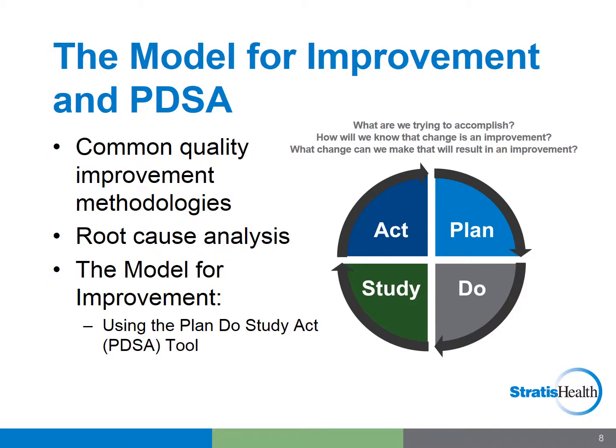After getting grounded in the prior modules, we'll start the Model for Improvement module by learning about some of the most common quality improvement methodologies to provide some context, and then focus on the Model for Improvement, which relies on the Plan, Do, Study, Act PDSA Rapid Cycle Change Testing tool. Our objectives in this module are to understand how the Model for Improvement in PDSA tool provides a framework for your team to document goals, create a specific plan, document observations from your tests, and incorporate revisions to the original plan for subsequent improvement testing cycles.